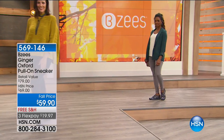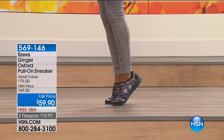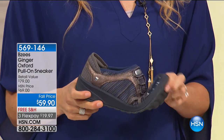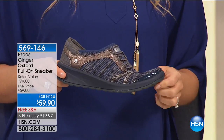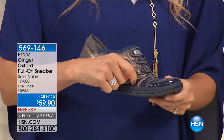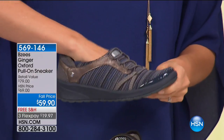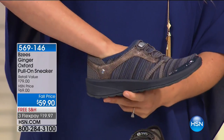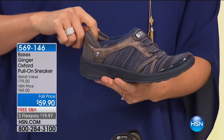Less than $20 to get them home on a debit or credit card. HSN card holders: $14 and change. Whole and half sizes from six to eleven, medium and wide widths. Machine washable — toss them in when they get sweaty, let them air dry. Super lightweight — you feel like you're wearing supportive socks. They are so lightweight, stretch all the way throughout the shoe, plus decorative details. Look at all that stretch on the side where the base of your foot is — wide foot? Get it in wide width and still have all that give.